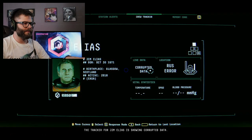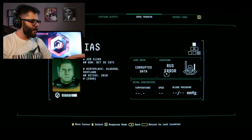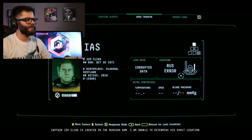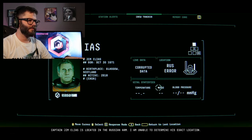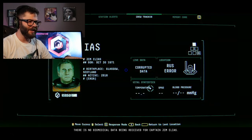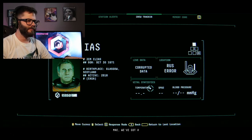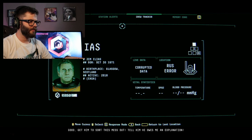The tracker for Jim Elias is showing corrupted data. There must be a fault or a networking issue. Is there any location or medical info? Captain Jim Elias is located in the Russian arm. I am unable to determine his exact location. Okay, is there any biomedical data making it through? There is no biomedical data being received for Captain Jim Elias. May, we've got a fix on Jim. He's in the Salyut somewhere. Good. Get him to sort this mess out. Tell him he owes me an explanation.